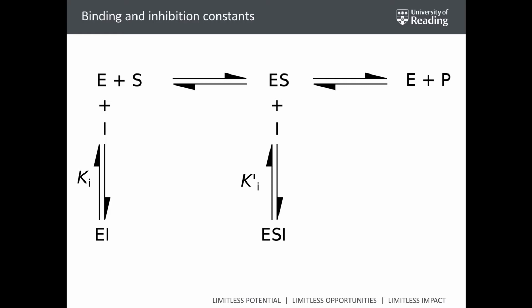If you have inhibitors, you can then drop those in to bind to the enzyme, and the inhibitor basically blocks occupancy of the enzyme active site and prevents the substrate ever even binding. And this gives you one inhibitor constant to consider. A second type of inhibitor will bind to the enzyme-substrate complex, and so will then form a complex with the enzyme, the substrate, and the inhibitor, giving rise to an alternative inhibitory constant.